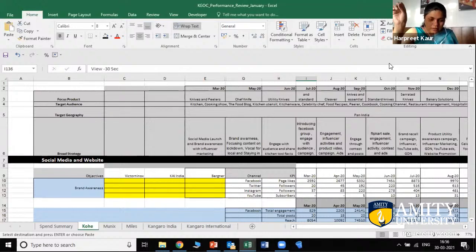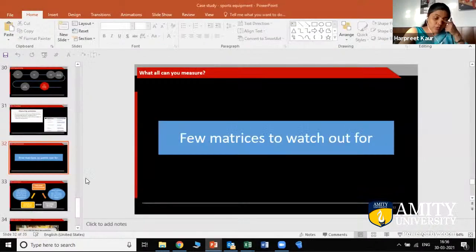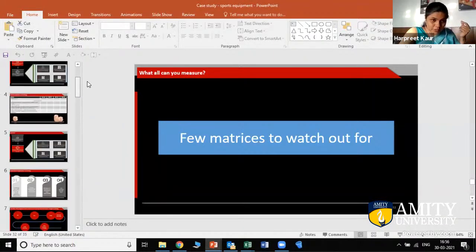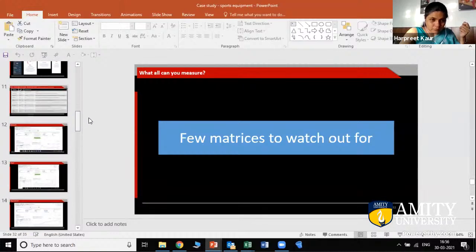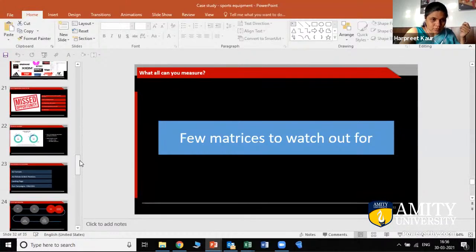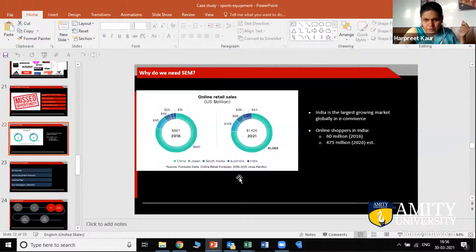That is one. Second thing is most of these players, see, Forrester, if you look at the data which I was showing you, it was published in 2018, and the data was for the period of 2016 to 2021. So although this data is slightly dated, I'm sure there would have been some updation in the data. So why don't you do one thing? Why don't you search for the data and update me also?